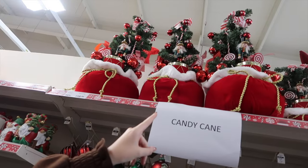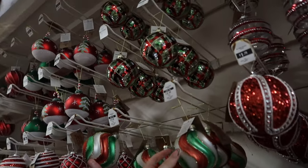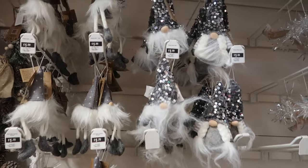That's quite cute. I think we need to decide what our aesthetic's going to be because our families are all doing quite different things. I quite like them. I feel like I'm either going to go with the traditional gold, red and green or it's going to be gold and white. What's your preference? I'm not bothered, it's fine by me. More gonks. They have a gonk in every aesthetic so it's all good. Everyone can buy a gonk. Gonk. Woo! Attacked by candy canes.